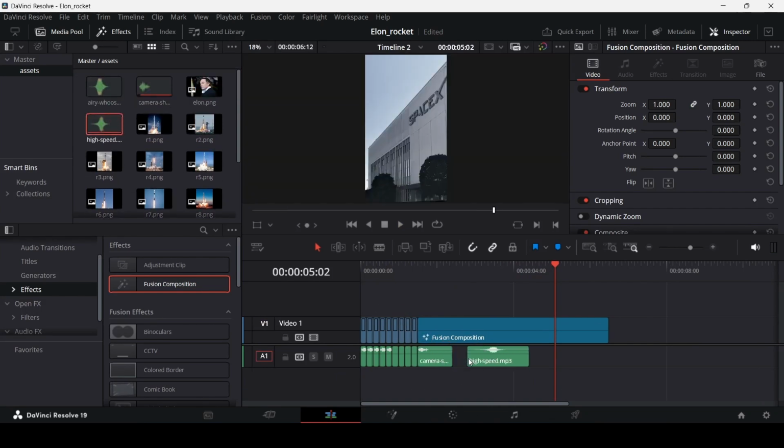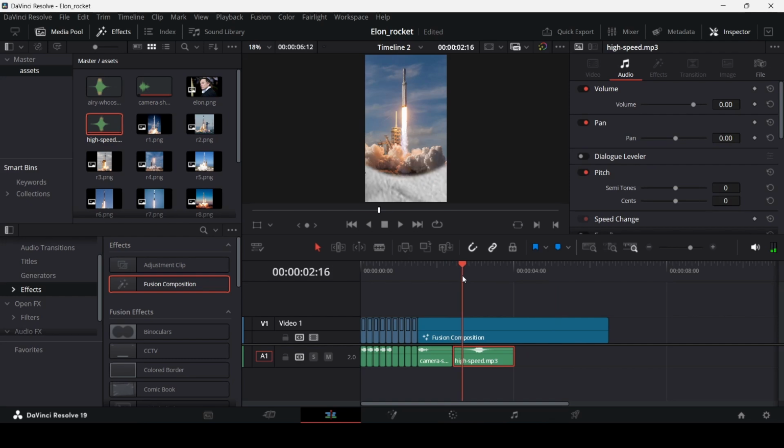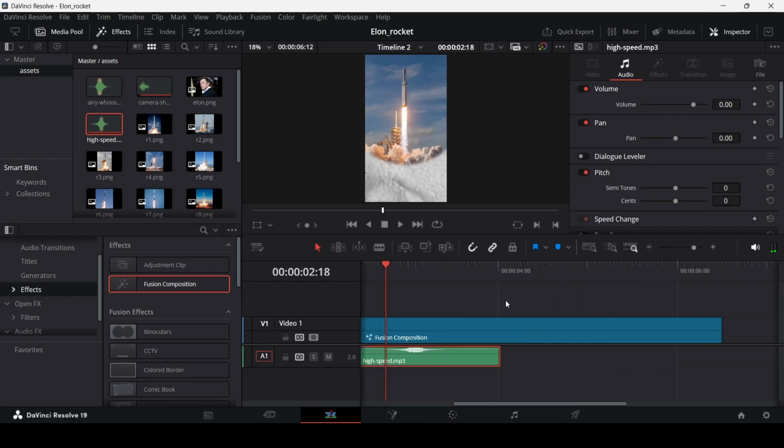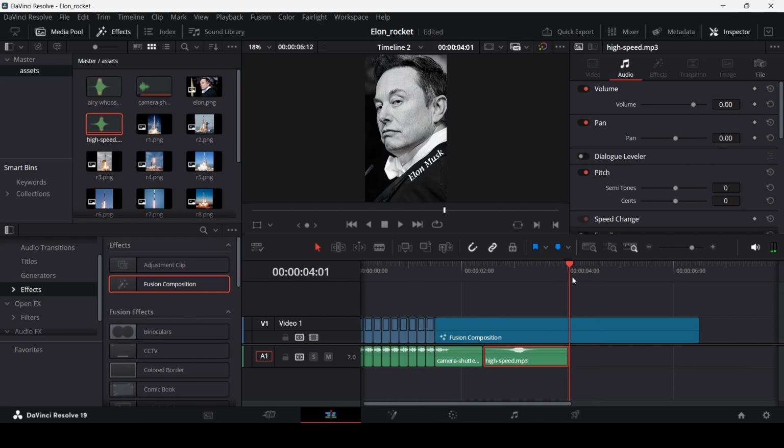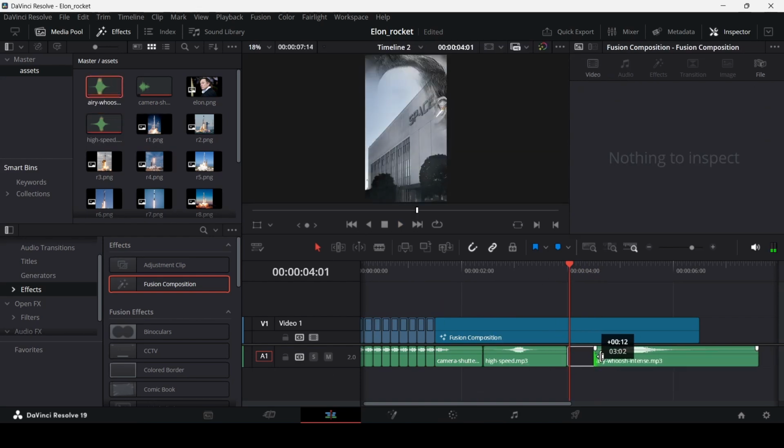So for the first one, I'm going to add this high speed, and this will just be for this transition that we have right here. Something like this. And for the rocket, we have this one. Make sure to add this one right here.